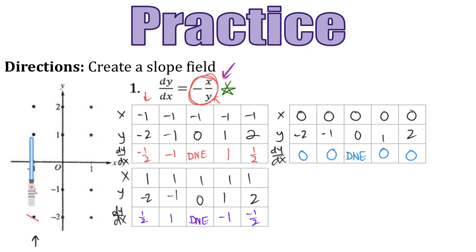Up here at -1, +1, we have a slope of 1. So we're going to draw a slope as if it were passing through these 2 points, but just representing it as a little tick mark here. And lastly, for that far left, when x is -1 and y is 2, we're going to have a slope of +1/2, which is like I'm going down 1 and over 2 to create a slope. When x is equal to 0, the slope is going to be 0. That's going to just look like a horizontal line segment.